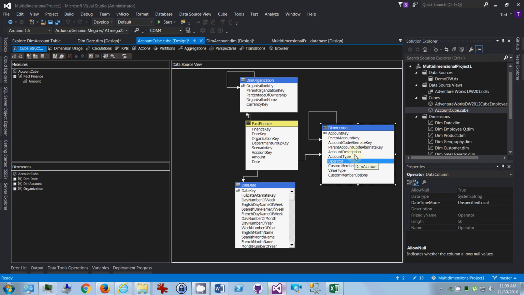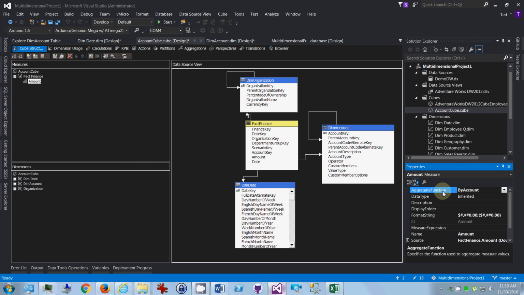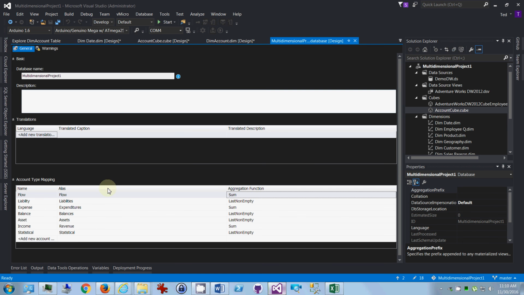So all that work we did there only works if we make sure that the aggregation, which is usually hard-coded here, is set to by account, which is the dynamic one. And that is set up by the wizard. So that's where that magic happens. So that's a hugely important step right there. Now, once we've done that step, and we go back to here, this should be automatically filled in for us. So that's part of doing that last piece of the last wizard we went through, it will fill this out.